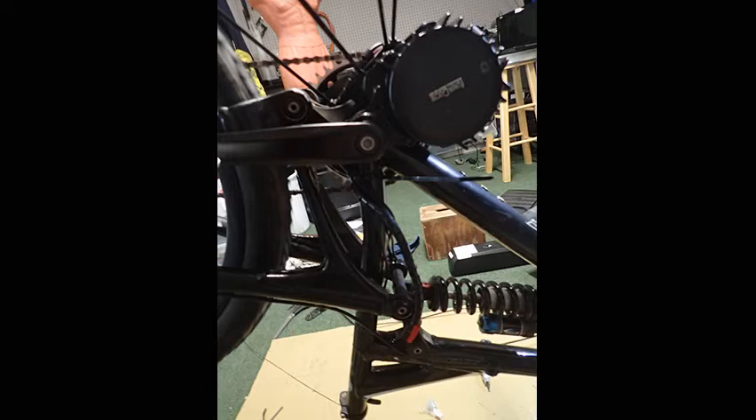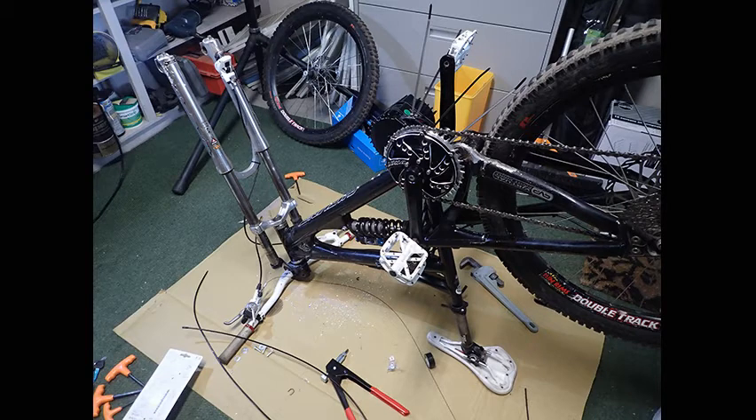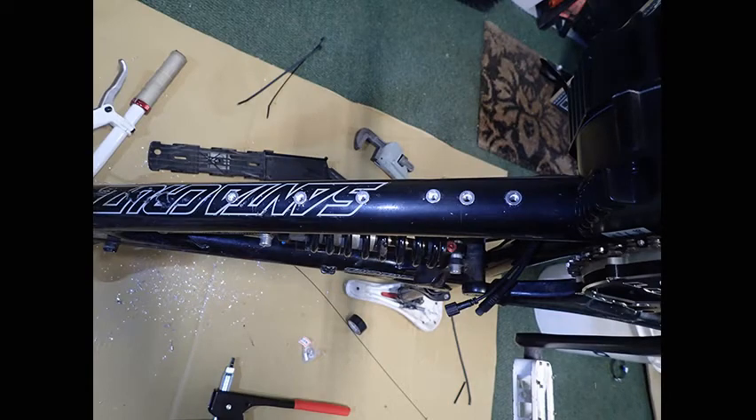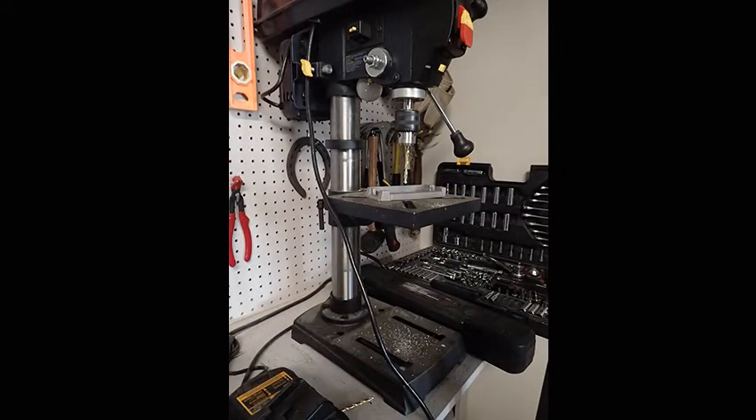While I had the bike upside down I figured I might as well deal with the battery mounting. This required a little more creativity, as I couldn't find a detailed solution I was happy with despite lots of searching. That shark battery is heavy and needs good support — I didn't like the backpack solution and I wanted it mounted as low as possible. Ideas about zip ties and velcro bags didn't seem right for being out in the bush. So I started by adding rivnuts into the frame: three for the aluminum part of the attachment and three for the plastic part where the standard holes were.